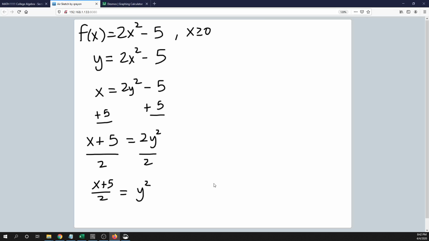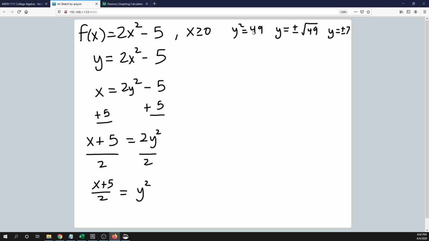Whenever you do that, though, remember there are two solutions. For instance, if I have y squared equals 49, well, then the way you solve that is y equals plus or minus the square root of 49. You have to have that plus or minus there in this type of equation in order to get all of the solutions. So we'll get plus or minus 7. And there are two solutions to this equation.